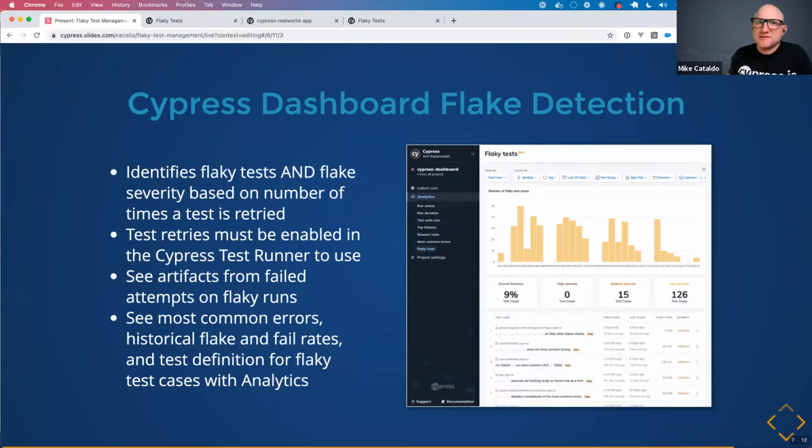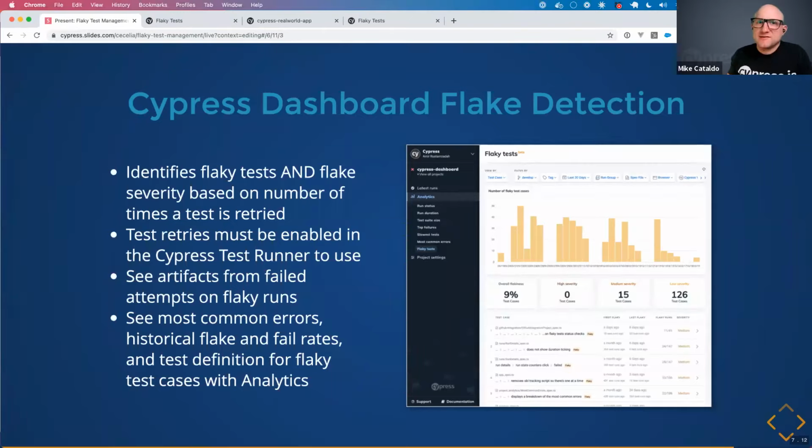So you will post back to the GitHub pull request a comment specifying what tests were flaky and a link directly to the flaky test. Same thing with our Slack integration. We'll post back to a Slack channel and say, hey, you got some flake. So you could even have a dedicated flaky test channel that you're leveraging the Slack alerts for.